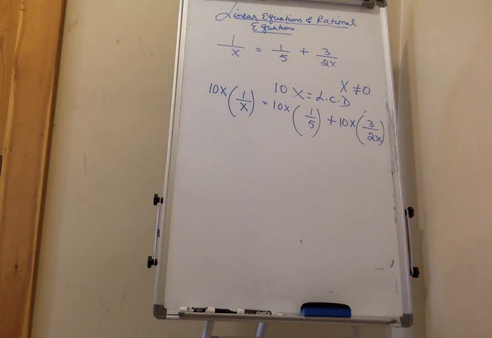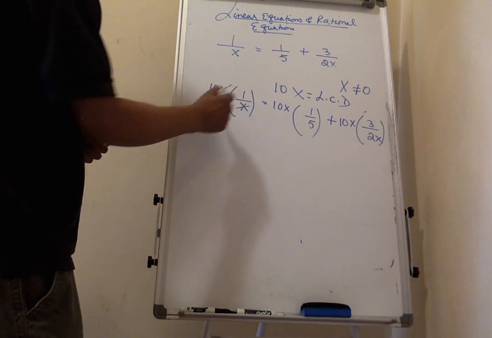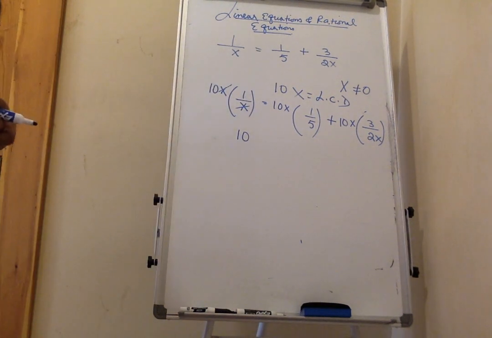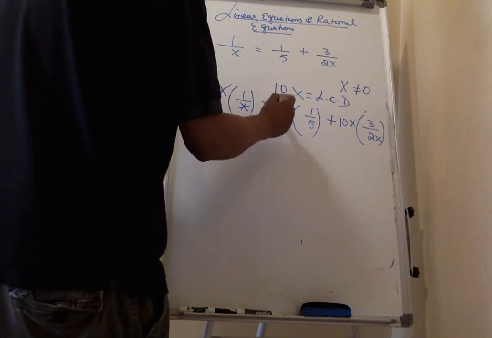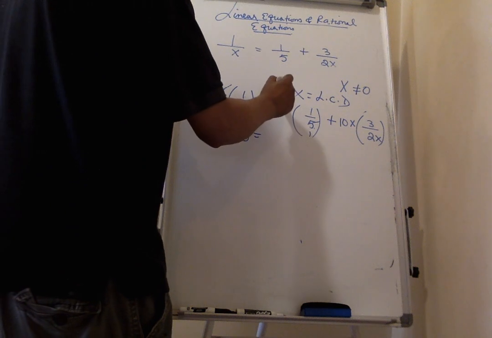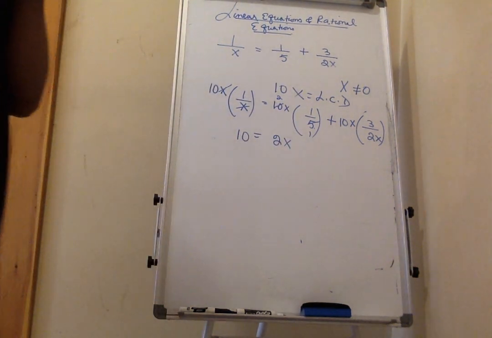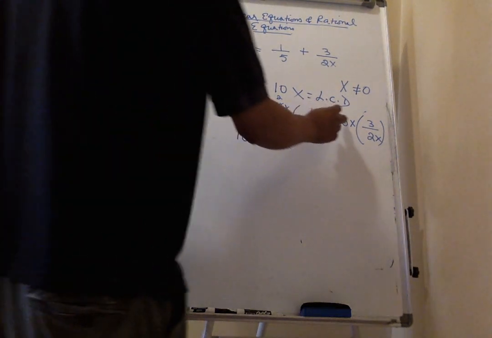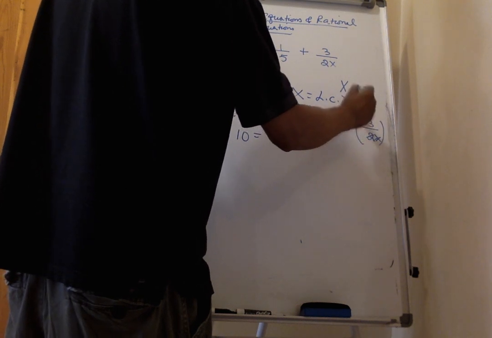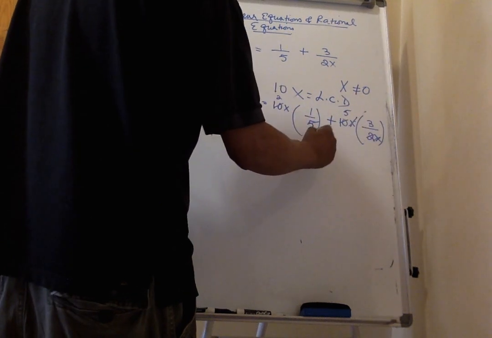Okay. Now let's go ahead and simplify this. The x and the x cancel out, so all I'm ending up with here is just 10. And then let me simplify this. 5 into 5 goes 1 time, 5 into 10 goes 2 times, so you end up with 2x. Now 10x and 2x: the x and the x cancel, and the 2 and 10, you're going to get 5 on the top. So this ends up with 5 times 3, which is 15.